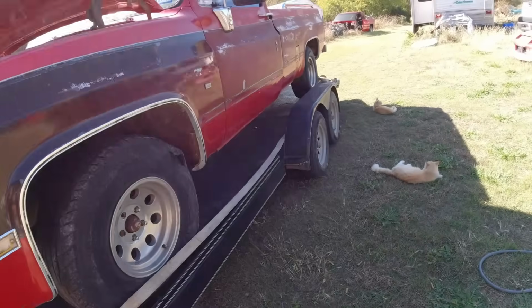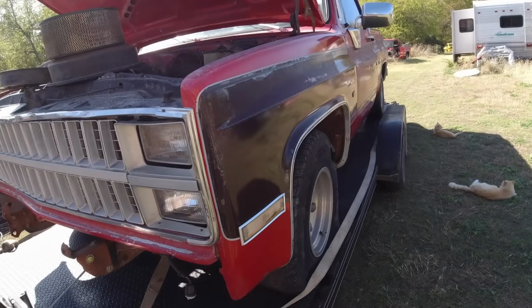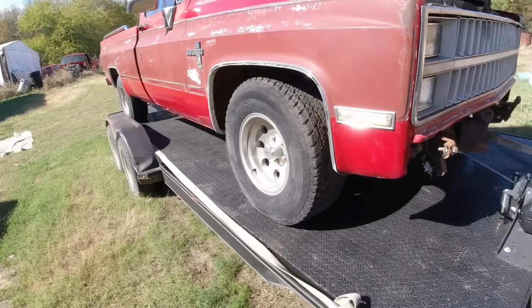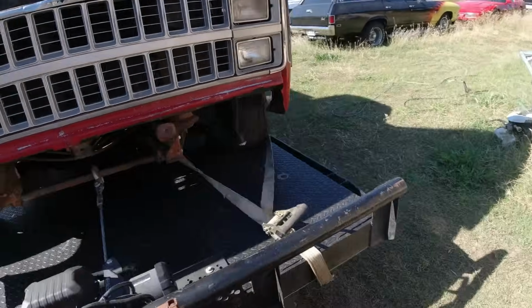Let me know what y'all think about it. There are some dents on it, but not too bad. Nothing that's not fixable. And I don't know what color this is supposed to be. What was this side? Brownish.